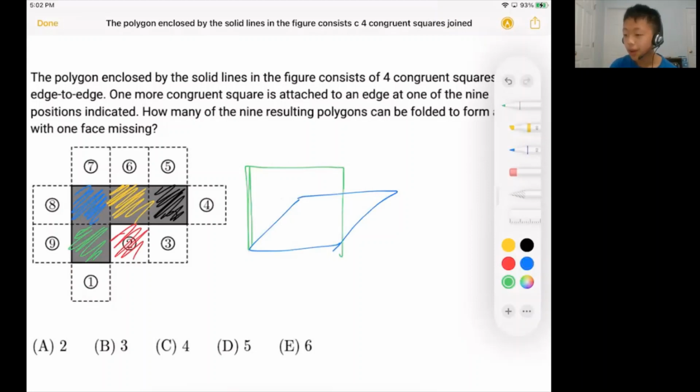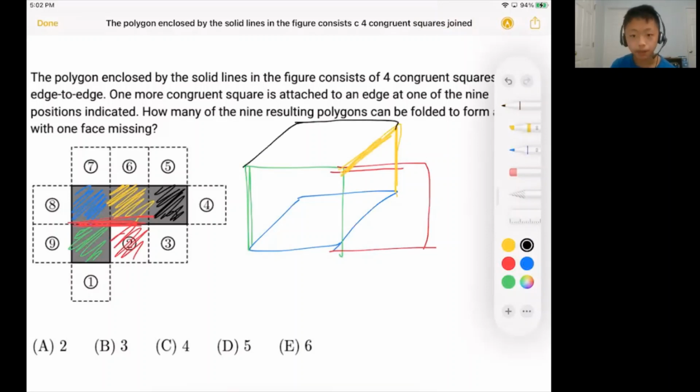The problem is that when you fold the green face up, the red face is also going to get folded up, because they're joined together by this line. So when the green face folds up, the red face also folds up. As we had before, the yellow face is going to fold over here, and the black face is going to come to the top.